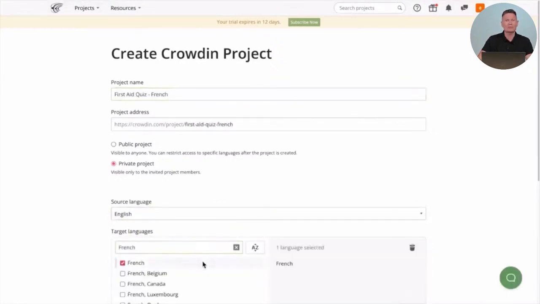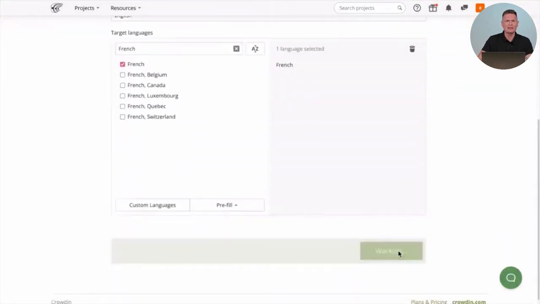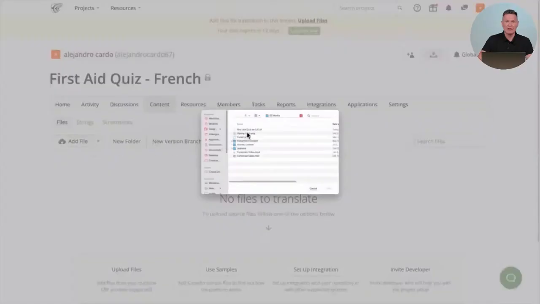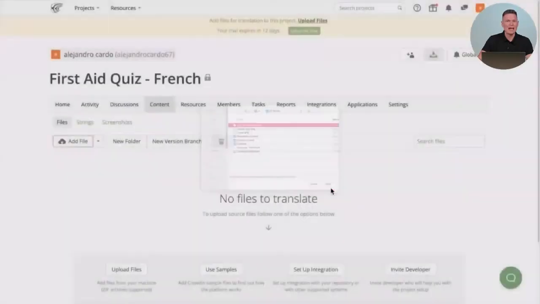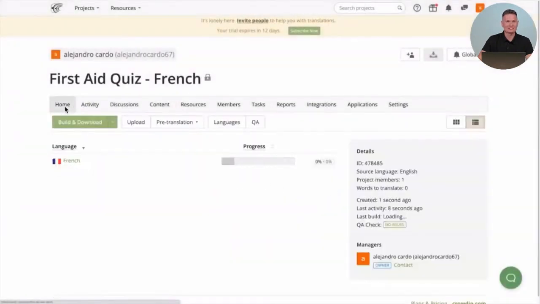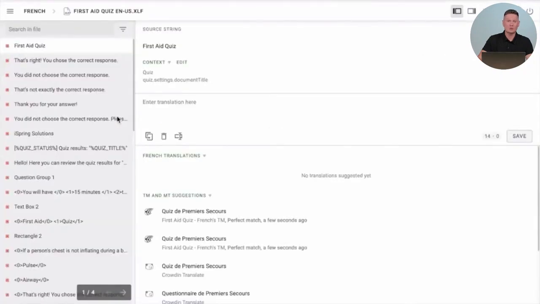After you sign in, create a project to work with your existing text by selecting the plus button over here. Next, name your project, choose a source language, and select the target language. Then choose Create Project. Now upload the file with the text from iSpring Suite Max. Then click on the Home button, select the language you want to translate your text to, and click on it.